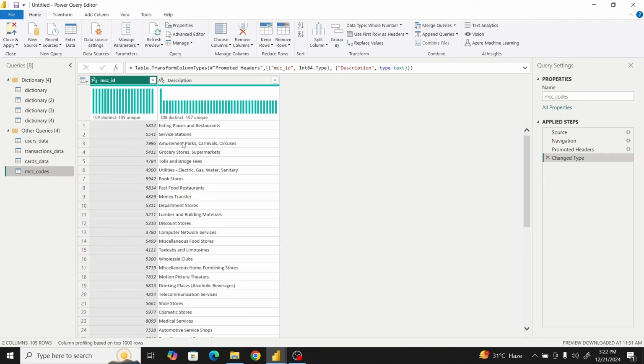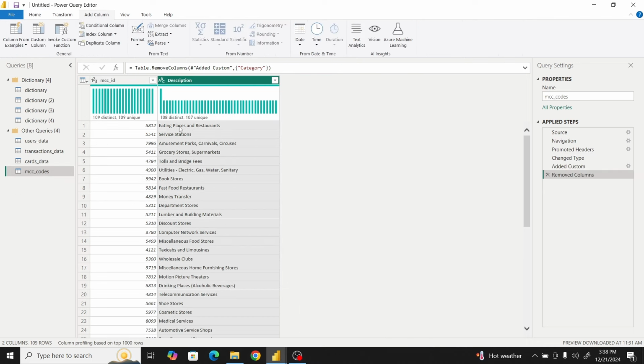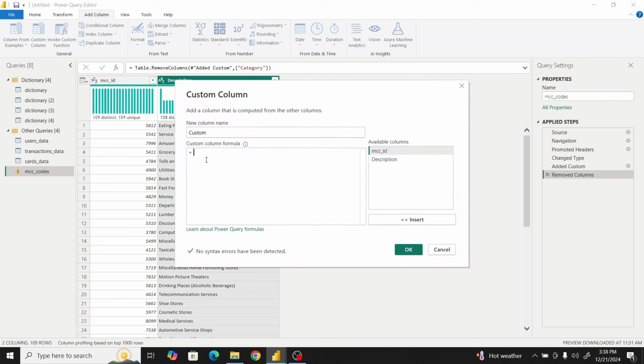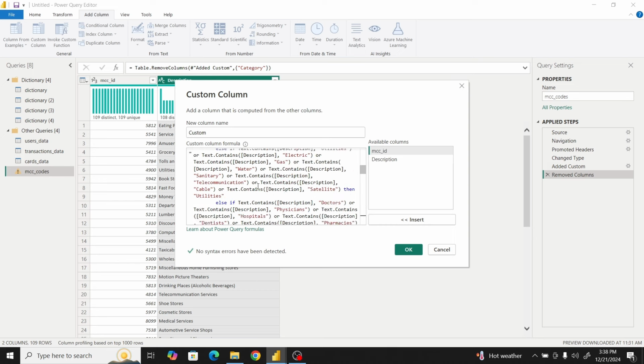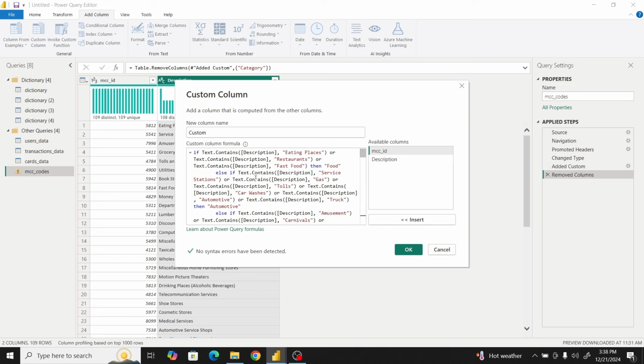to our new report. So while we're here, I'll just say I want to add a new column. That's a custom column. I'll select the custom column. Then I'll paste the code I copied. So basically what the code is actually doing, I know it looks rough, but what it's actually doing is just an if then else if statement.